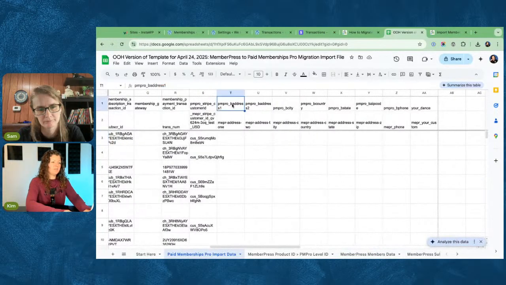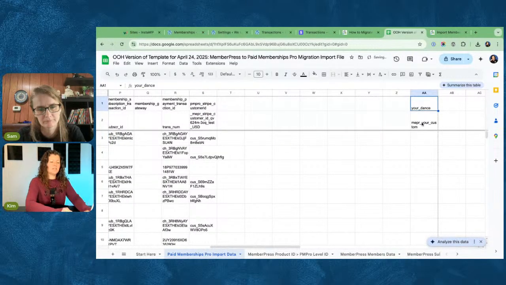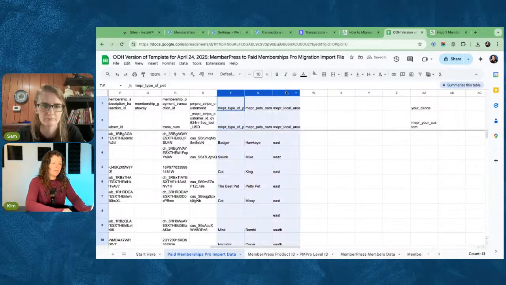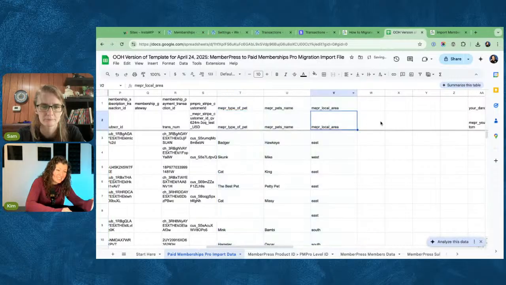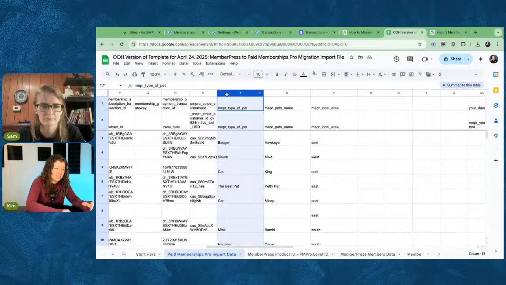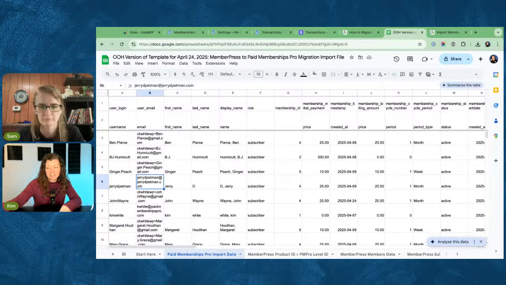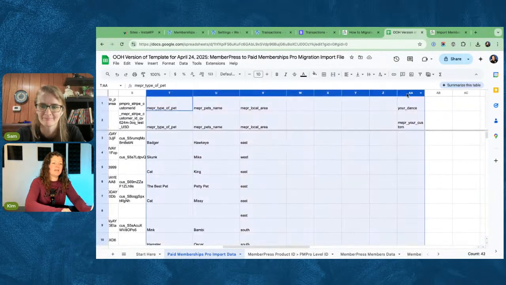I'm not going to import address fields, so we don't need those. And this is the example of how you would import a user field in Paid Memberships Pro. So if I put these here, the MemberPress field was that. When we created our user fields, these are those names that we matched. We actually don't have to even import this data because we're not changing it. I'm going to delete these columns because that already exists for the users. So when we do our import, we're not adding new people. We're just saying, find who's our MASH character, find Ginger Peach, and then update Ginger Peach with this additional data. So I am going to delete what I did because this is not necessary.